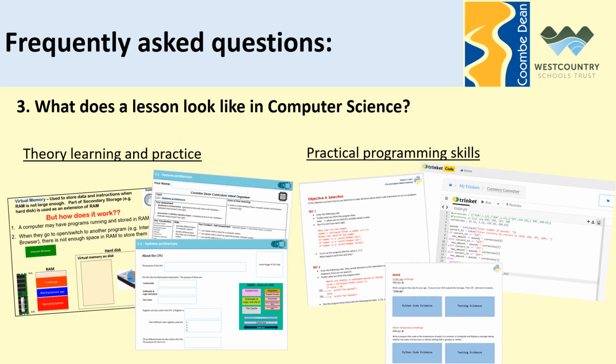So what does a lesson look like in computer science? Well, we have two main types of lessons which take place during the teaching year. There are theory-based lessons where we learn all the contents such as computer systems and how they work, the networks, which is mainly paper 1 based stuff. Students are given the knowledge and understanding through some teaching and resources, and students then complete activities and record their notes using an online, digital workbook on Microsoft Teams, which is saved automatically as they go, and students have access to that both at home and in the classroom.